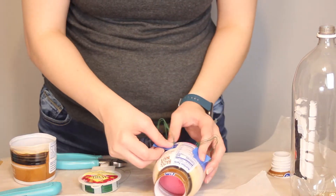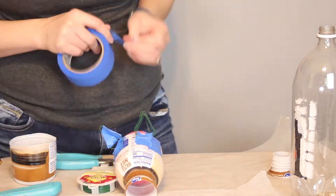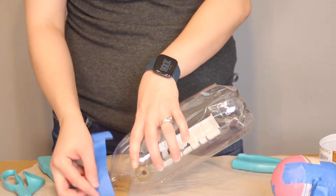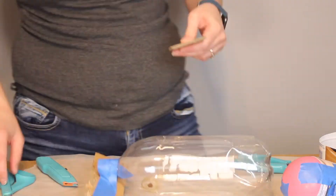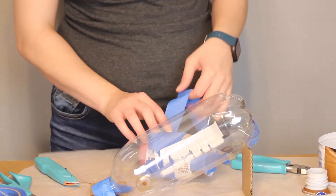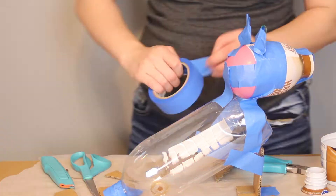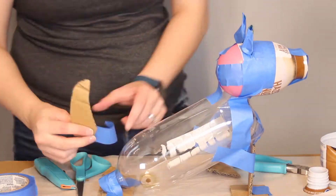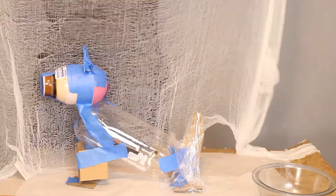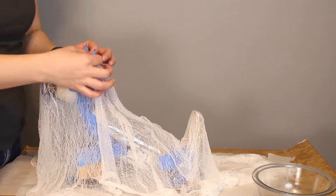I thought it would be super fun to go beyond a basic ghost shape and make a dog ghost — man's best friend! I'm using all kinds of scraps of bottles and cardboard. I had a coffee creamer bottle for the head, wire for the ears, and I'm just making a simple form because remember, it's only the top side that really matters. Getting the ears and head shape correct, then adding a super fun tail made of cardboard — covered with plastic wrap. I didn't get all of my masking tape covered with plastic wrap, so I did struggle with removal later and would encourage you to use all the plastic wrap.